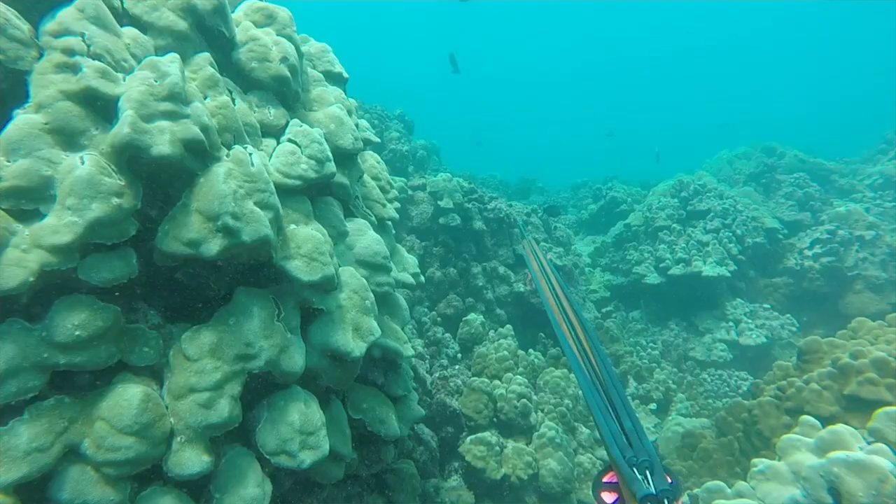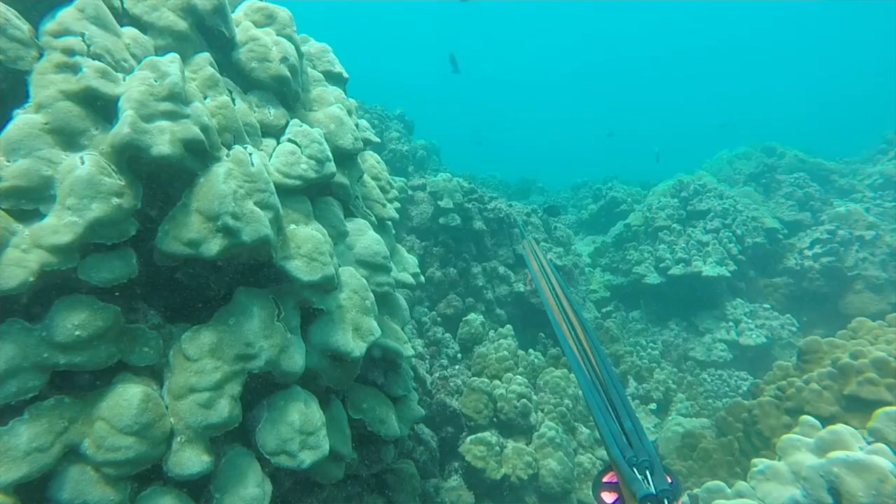With this gun right here I've pretty much caught everything you can in the water. I've caught big uhus, nice sized goat fish, coles, maninis, all the small reef fish — with this very gun, without having to use a big gun or a really small gun. If you're using a 90 centimeter and you're able to catch fish like uhus, ukus, and moo especially here on Oahu, that puts you on a whole different playing field. Using a 90 centimeter and catching fish like that takes a lot of patience — you're going to learn fish behaviors and be able to pick better shots, which will help you evolve as a spearfisherman at a much faster rate.